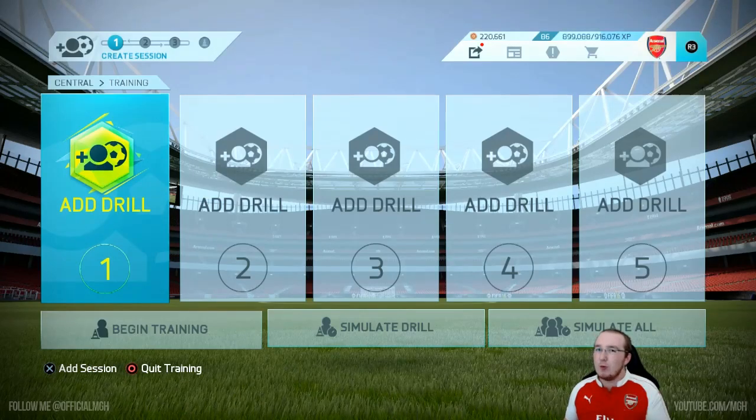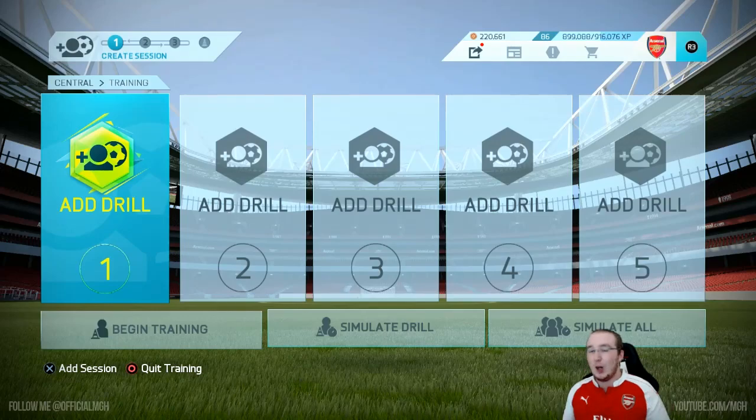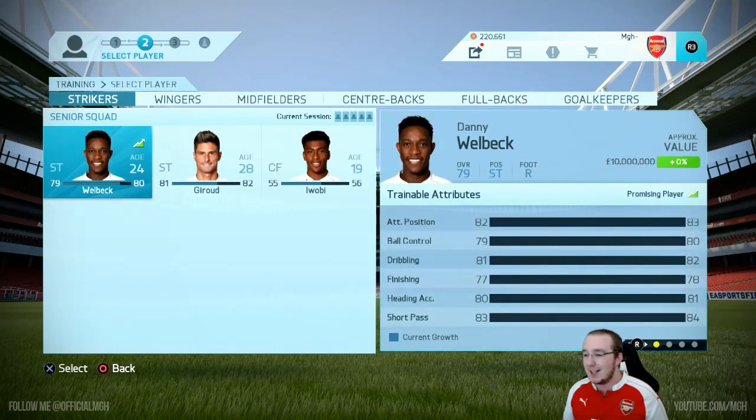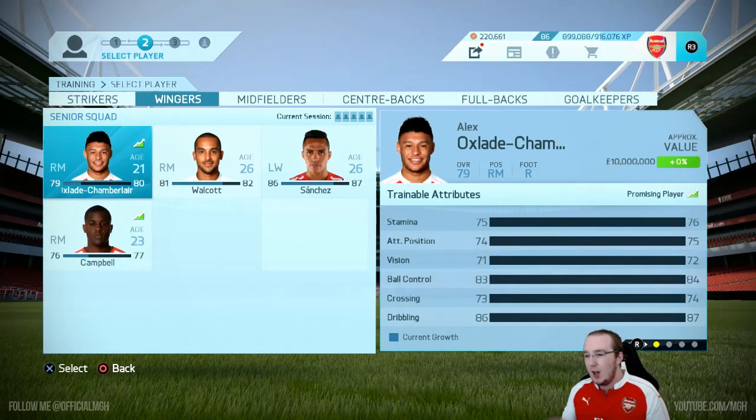Now, this is going to be really challenging, guys. We have 5 slots for the training drills. I've got so many players that I want to include, so we're going to have to go through this and pick wisely. I think Welbeck right now, although he is a promising player, 79, I'm quite happy with, so I'd rather give that slot to someone else.